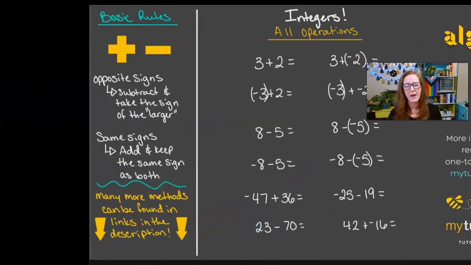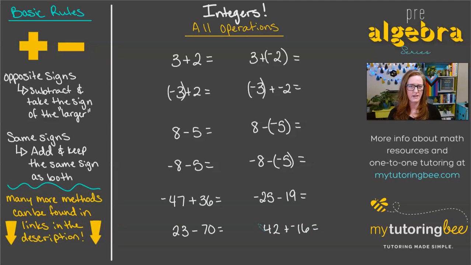Here we're going to talk about adding and subtracting positive and negative integers. So the rules are a little bit different here. I do have some notes over here. There are a lot of different strategies. We're going to use one specific strategy where we're going to set up columns, but I do have several other videos I will link in the description for you if you want other strategies other than the one that we're going to cover in this video.